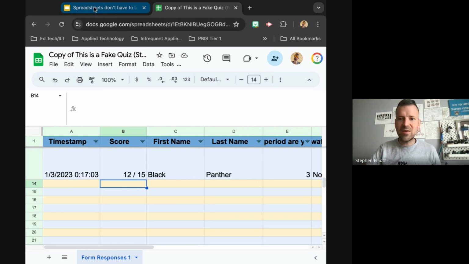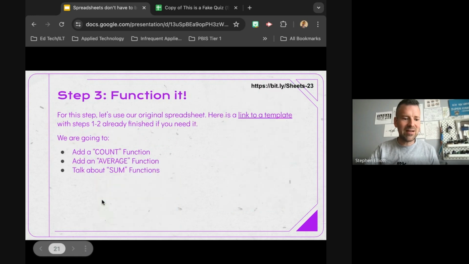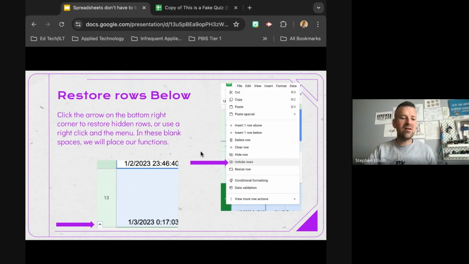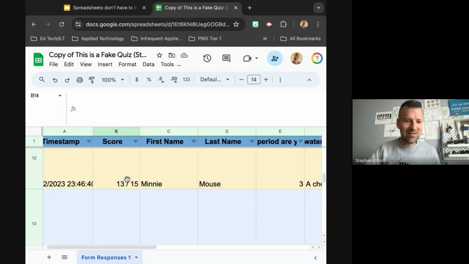Are you ready with me? I'm going to ask for that thumbs up in the chat or crying emoji if that's where you're at right now. You following along with me okay? Confused a little bit? Leading up to where we're at once again, if you are stuck on something, you can go back to slide 21 and you get the template. The only thing I've done so far is unhide those rows. And there's 2 ways to do that.